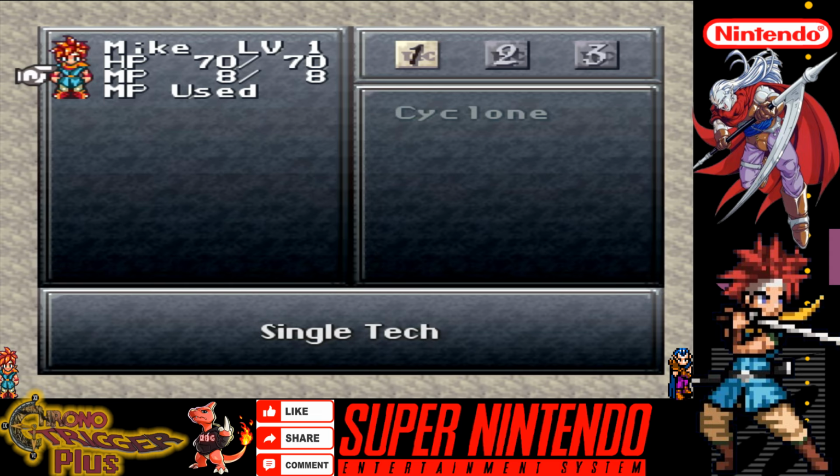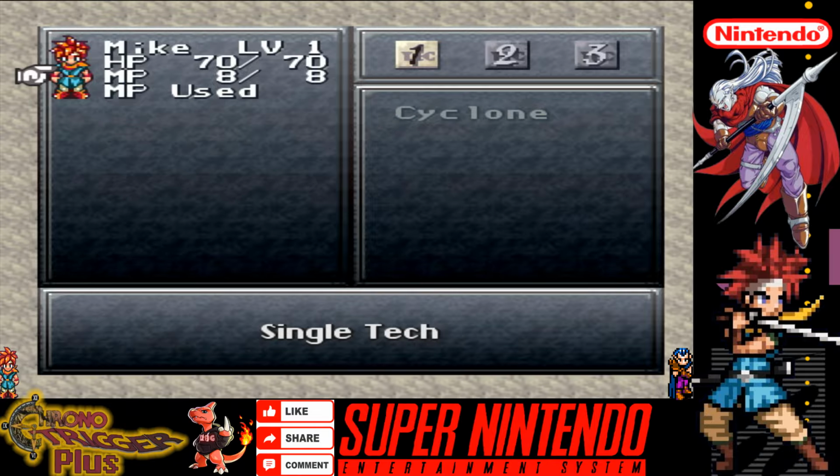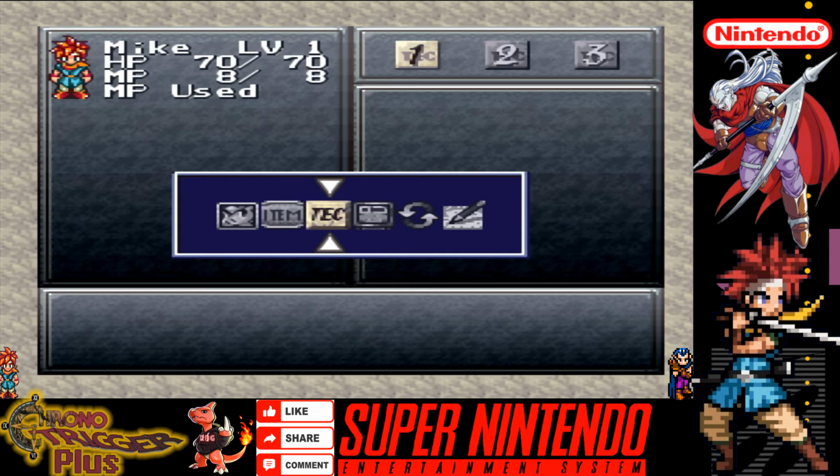In order to learn single target techs, you need what's known as skill points. You can get these by defeating enemies in battle, and you'll get EXP and skill points to learn your single techs and everything like that. Dual techs can only be learned when specific single techs for certain characters are learned. Once those single target techs are learned for those characters, then they'll be able to learn the dual tech combining both of those abilities. So there you go.